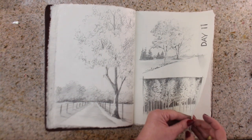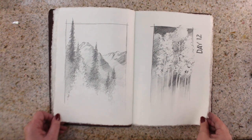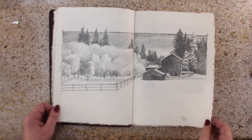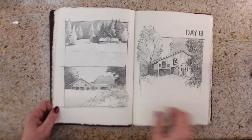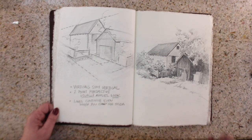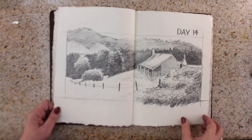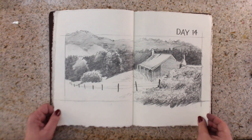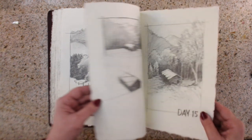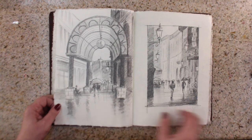That's where I'm hopeful that in this class, you're drawing for 30 days in a row, you're looking at pictures of these objects that we're drawing, you're looking at landscapes and translating them into lines and values, so that then when we start painting and I pull up a picture and say we're going to go paint this, you don't get overwhelmed by it. And that's whether it's watercolor or Copic or colored pencil or different mediums. I need my students to be a little bit more comfortable with drawing first.